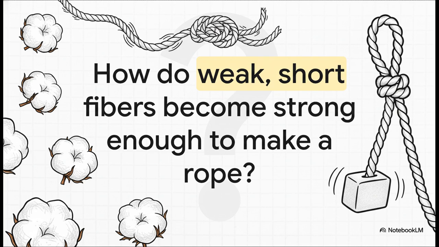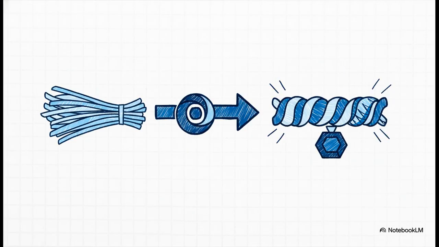So how in the world do those exact same fibers, once they're spun together, become strong enough to make clothes, or even a rope that can hold real weight? The answer, and this is really the core of everything, is geometry. When you twist the fibers, you force them into what's called an idealized helical structure. And all that means is a spiral. You know the stripes on a candy cane? That is the exact path that each tiny fiber takes around a central line. It's this beautiful, simple spiral that locks everything together and creates strength from weakness.